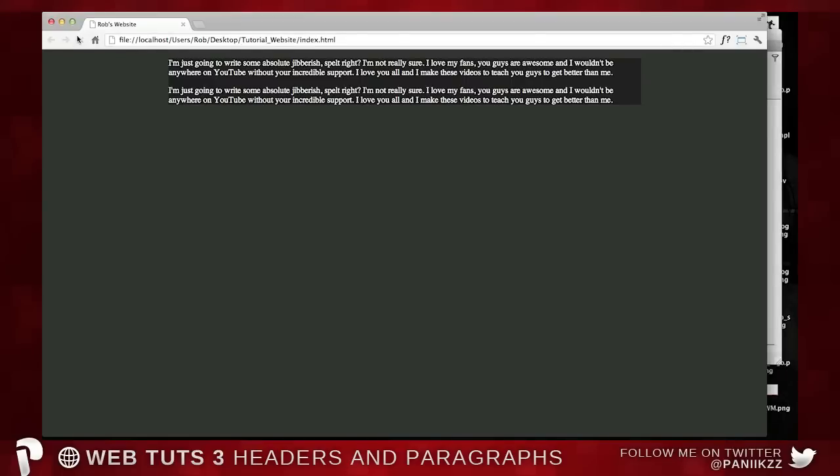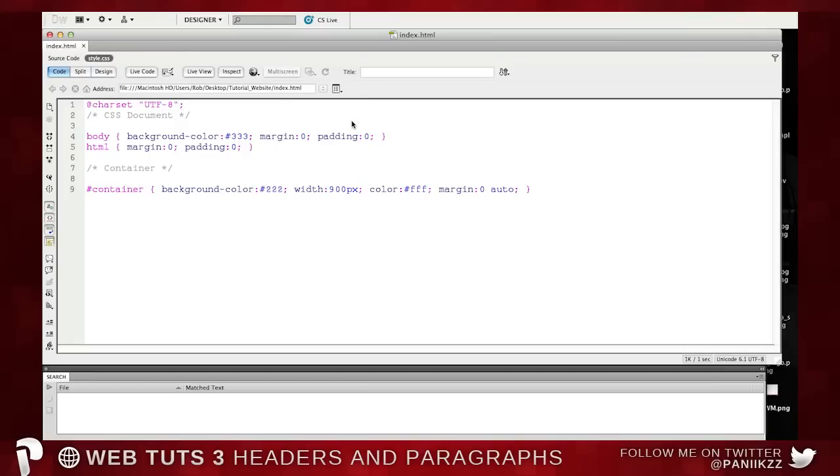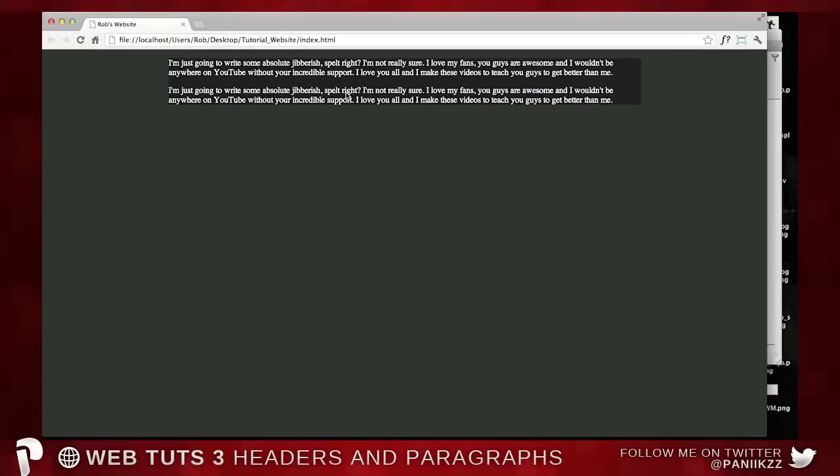This should do nothing. Why has that done nothing? Here I get to teach you another thing, how to use the inspect element in Google Chrome. So when you're trying to work out something, you're like, I don't know where that is, because stuff is in a box. Most things are in a box, so the text doesn't finish here. The box finishes here, but the word anywhere just carries over.